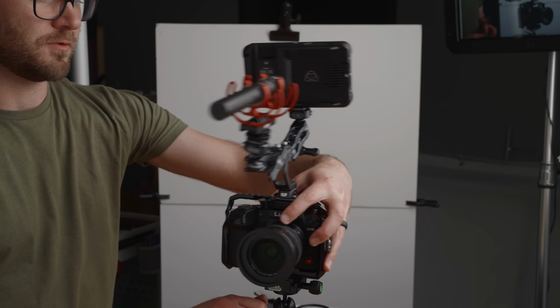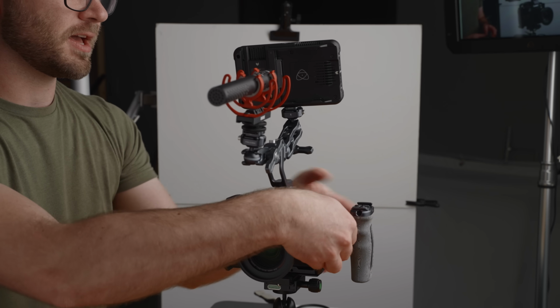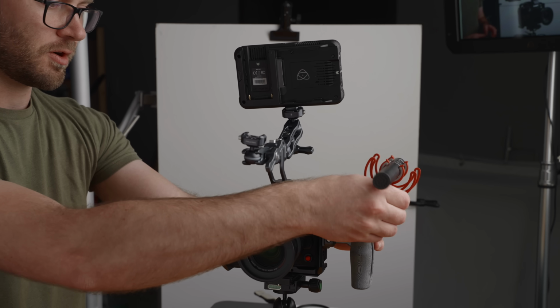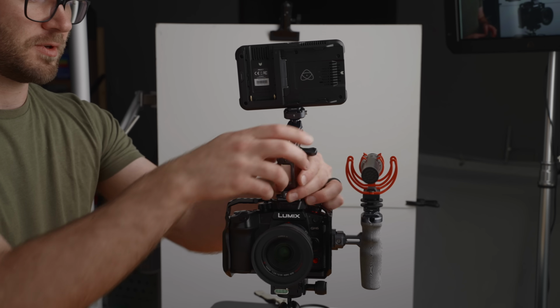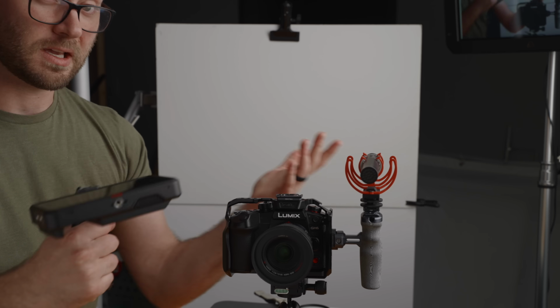I'll rotate this over to the side so you can see that I can take a side handle and go ahead and lock that in place. And now there's even more attachments on top of the side handle. So we could take our microphone and we could move it over to the side handle, something like that. Get rid of this. In fact, we could just get rid of the whole thing really quickly, just like so.